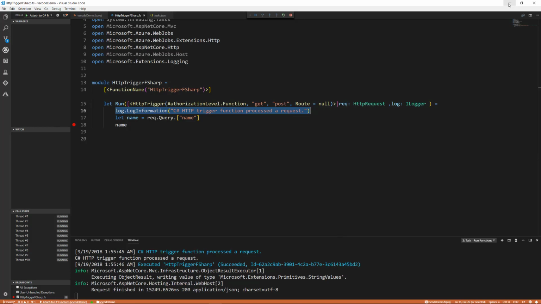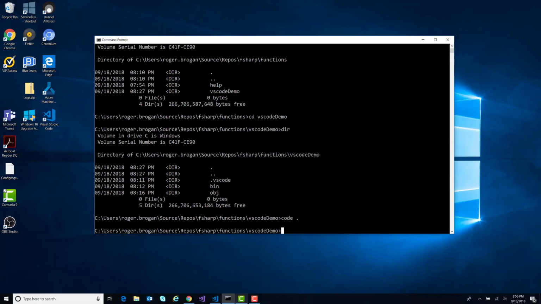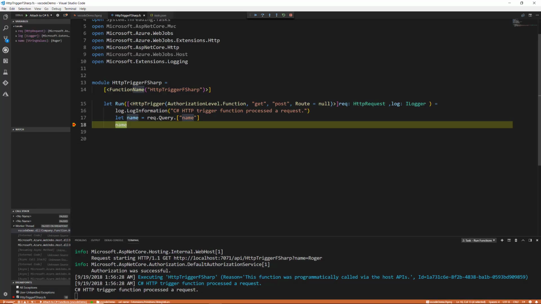So if we want to supply our name argument in there, we can see that as we come over here, it has extracted the name out of there. We can see that. A little bit small, I guess, for the screen.